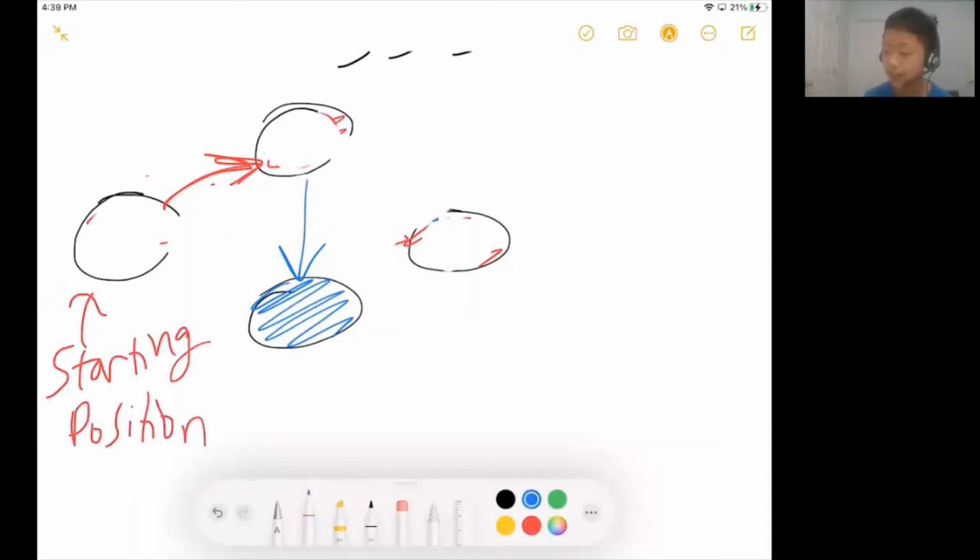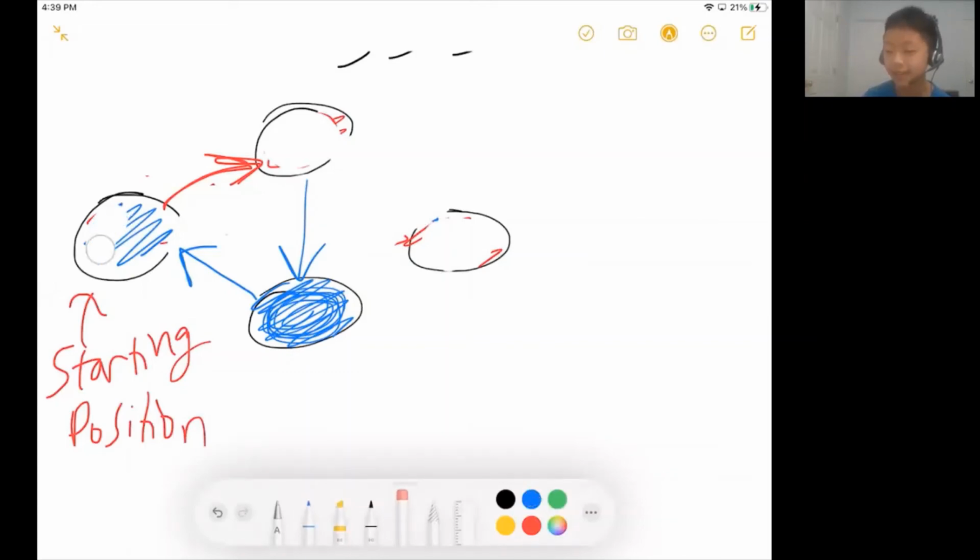Now that the cricket is here, notice that we have to be very careful. The cricket is not allowed to hop back to its original position, because if it hops back on the 3rd move, then it's at its starting position but it needs to use 1 more move. If it's already at its starting position and needs to move 1 more time, then it has to move out of its starting position. That's illegal. So hopefully that made sense.